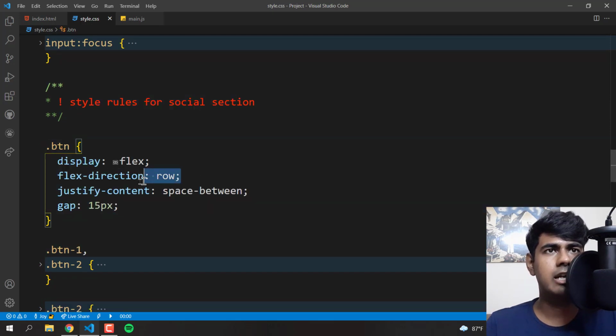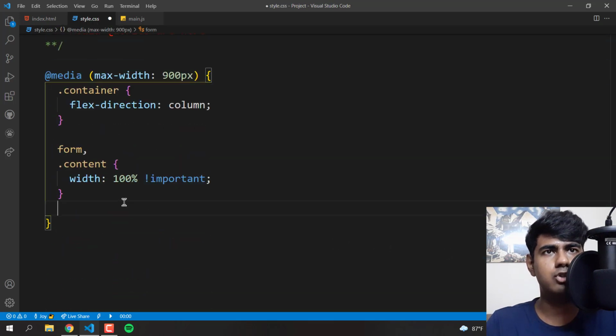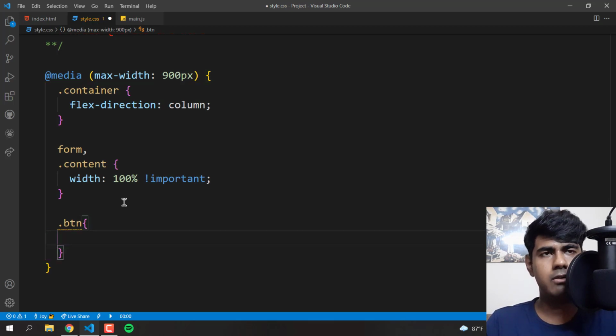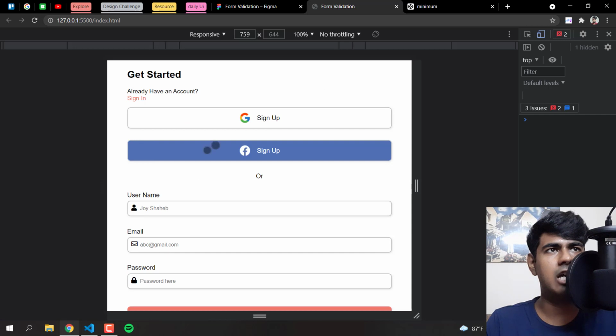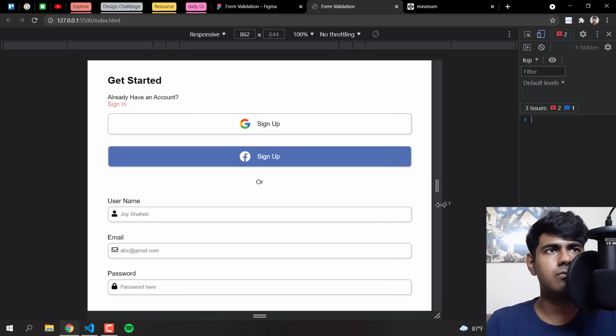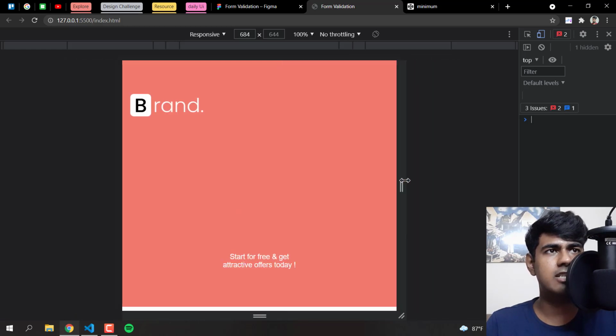All right, look at this. It is behaving like what? A row, but we want it to behave like a column. Okay, so copy this line from here like this. Control C. Go to your media queries over here at the bottom. Write over here .btn because the class name was button. All right, btn, and paste the code over here like this and remove this and write column. All right, save it. Now let's go back to the browser to check the result. There we go. We solved the problem. All right, so if I make it larger, look at this. It is in which format? Row format. So if I make it smaller like this, look at this.